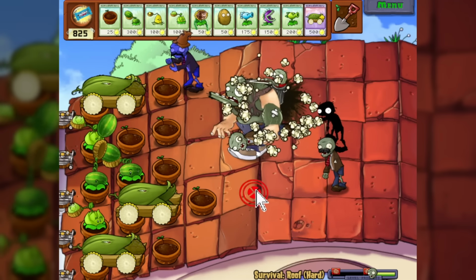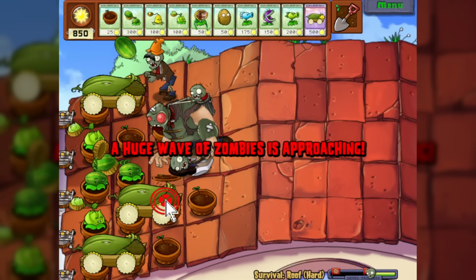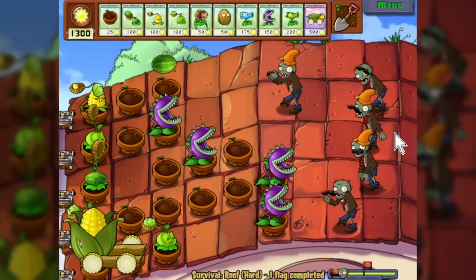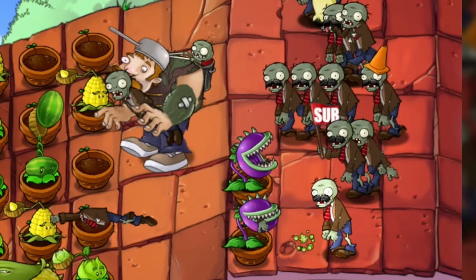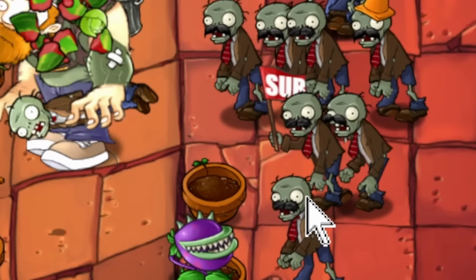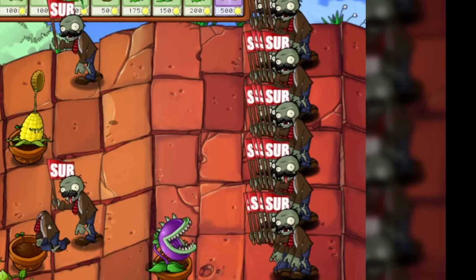Hey, someone get that mewing gargantuar out of here. Oh, well, now he lost his jaw. Guys, that's what happens when you mew too hard. Also, I forgot to animate the mustaches on the gritty, so now we have floating mustaches. Wait, what is that zombie carrying? It says sub. Like, sub to Mr. Sir 2, which you should totally do. And oh my goodness, there's so many zombies.